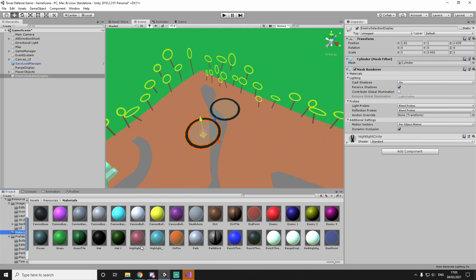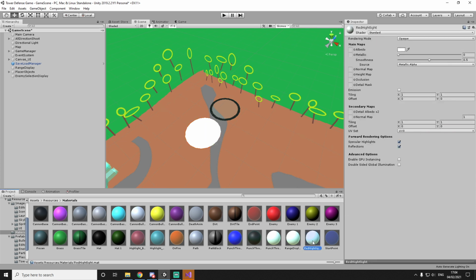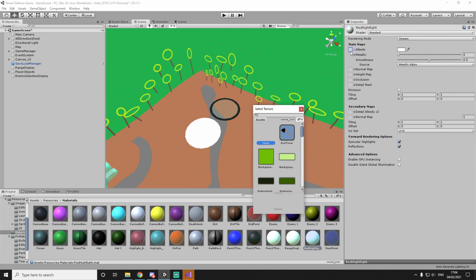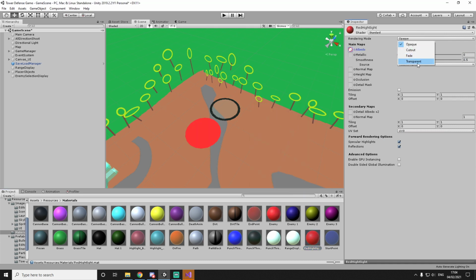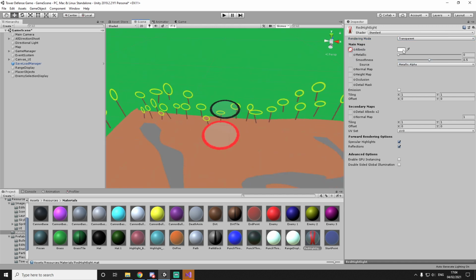Where would it be? Oh, come on, I just called it something. Where is the material? What? There we go. Okay, with this done, let's now play around with our red highlight. We first apply the circle and change it to transparent. There we go, like so.